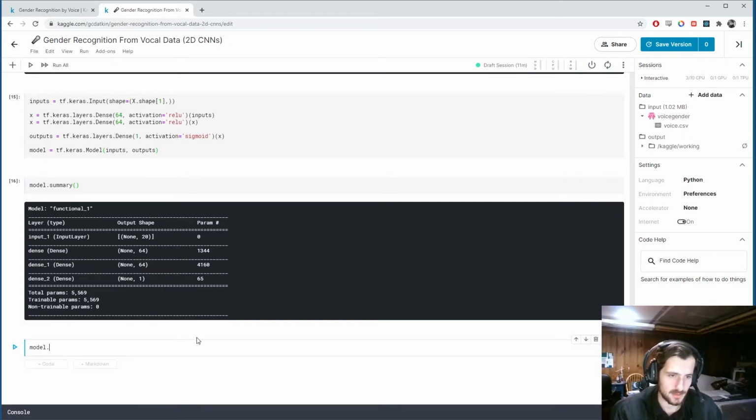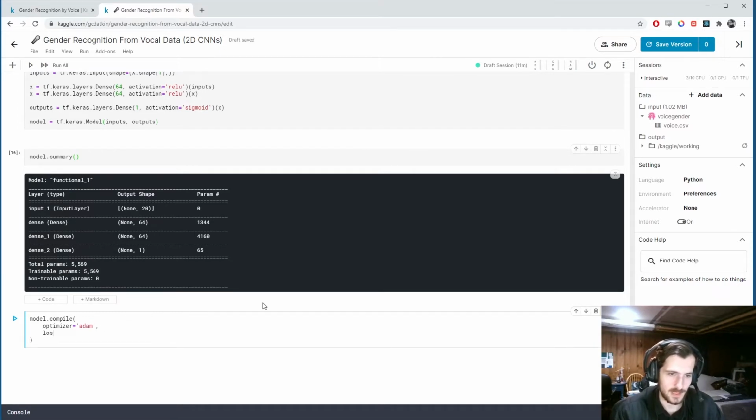So let's compile our model. We'll give it an optimizer of Adam. For loss, we'll give binary cross entropy. And for metrics, how about we include accuracy and AUC. AUC is just much better, it considers performance within each class rather than just how well we did across all examples. So we'll give that a name, AUC.